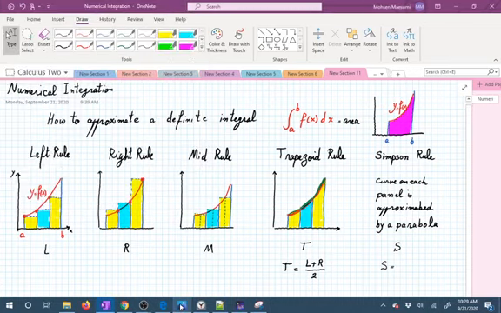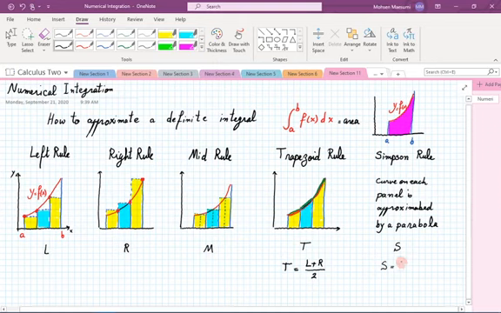And it turns out that you have to take twice M and 1 T and average them by adding these two and dividing by 3. So Simpson rule, one way to describe it is that formulation.